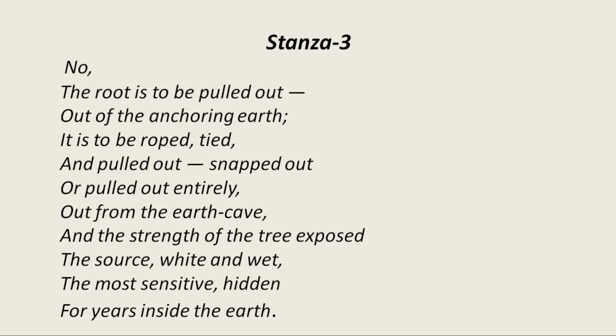No, the root is to be pulled out. The poet is saying that it's a wrong method to kill a tree, to hit it with a knife. If you really want to kill a tree, you have to pull out the root, out of the anchoring earth. Anchoring earth means the earth which was providing support to the tree. The tree is standing on the earth, and if you want to kill it, you have to pull it out from the earth. It is to be roped, tied and pulled out, snapped out or pulled out entirely.